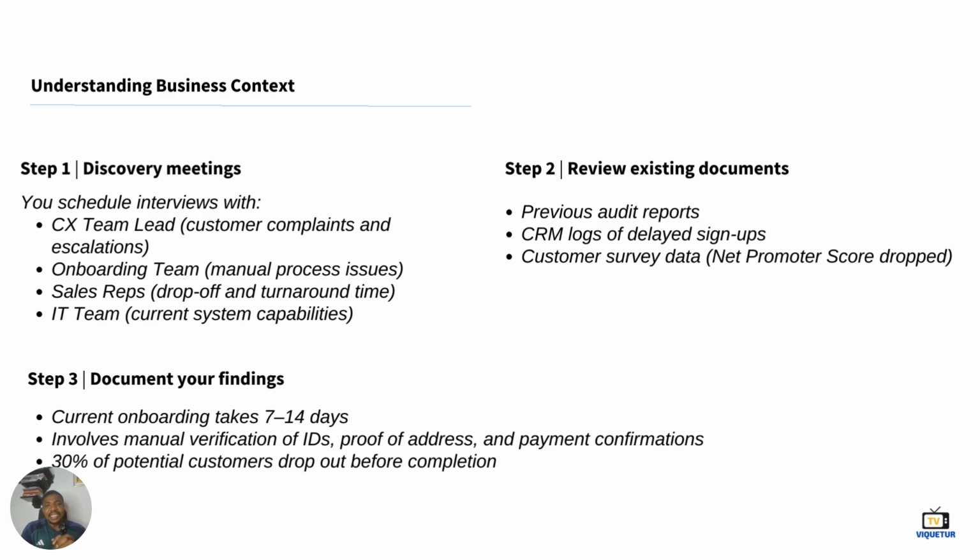Then the next thing is, if there are documents, you also review them. You review existing documents. Oh, there are onboarding audit reports that have been done before. So you get to look at this report. Okay, this report is now telling you that it takes an average of 9 to 10 days to onboard our customers from all the data you've reviewed. You look at the logs of the delayed sign-ups. You've seen the heat maps of where your customers drop off during the onboarding process.